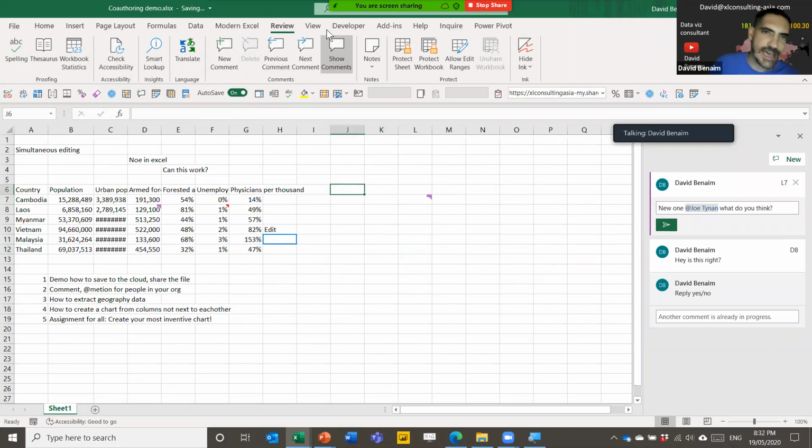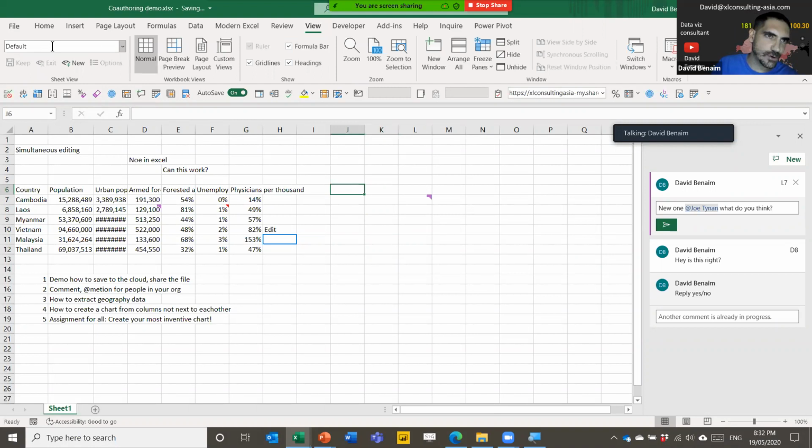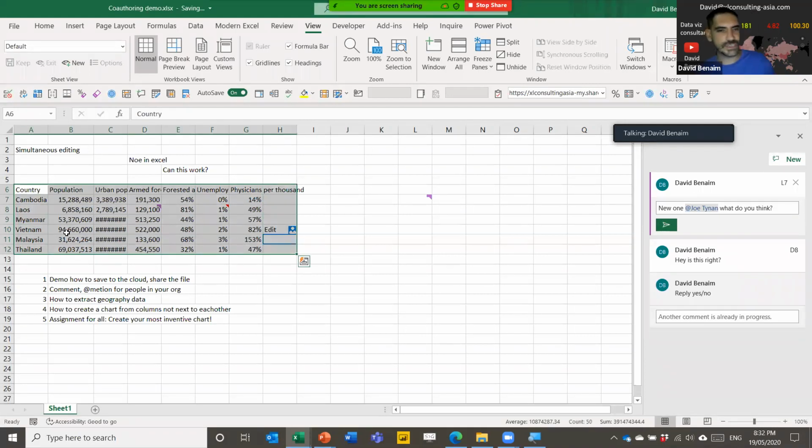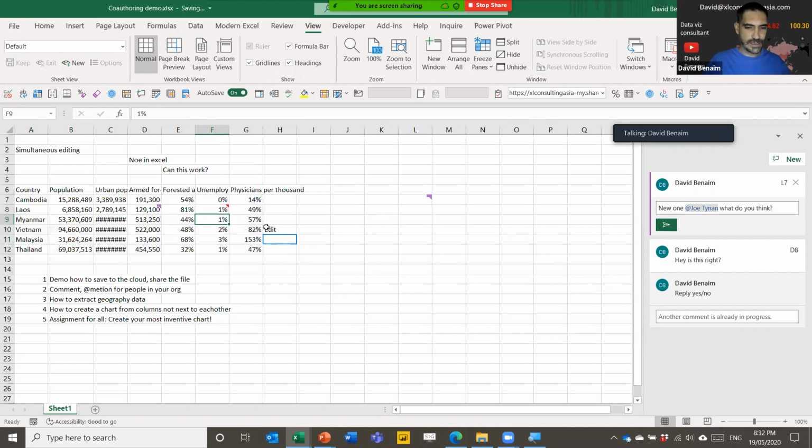You also have view options. You have this thing called sheet view. This allows you, when you are working with someone in the same file, to have one person see one filter and the other person see another filter at the same time. I won't go through this in much detail because it takes a little longer to show, but that's what it does. It's very similar to Google Sheets. And I have a video to explain it on my YouTube channel. This feature is still in pre-release mode actually, but it's about to get released very soon.